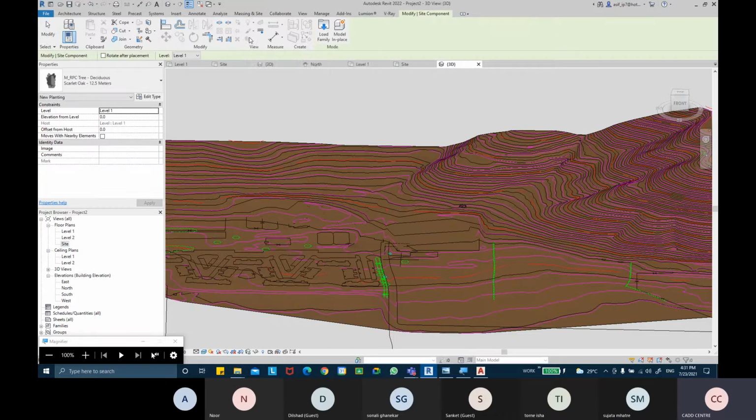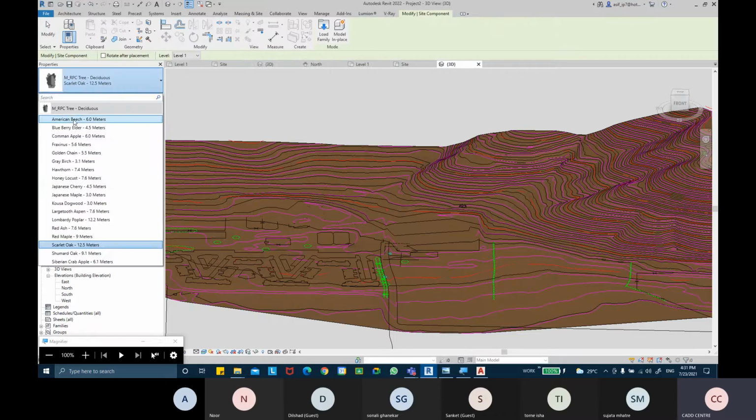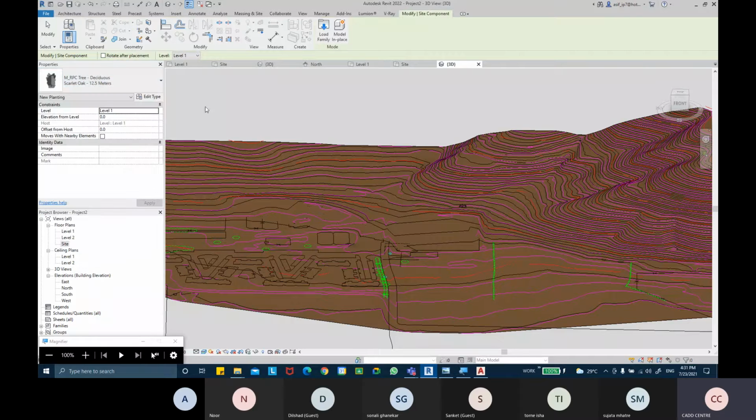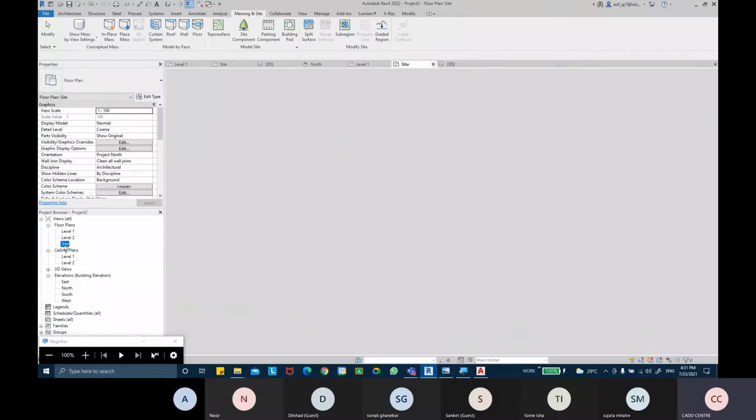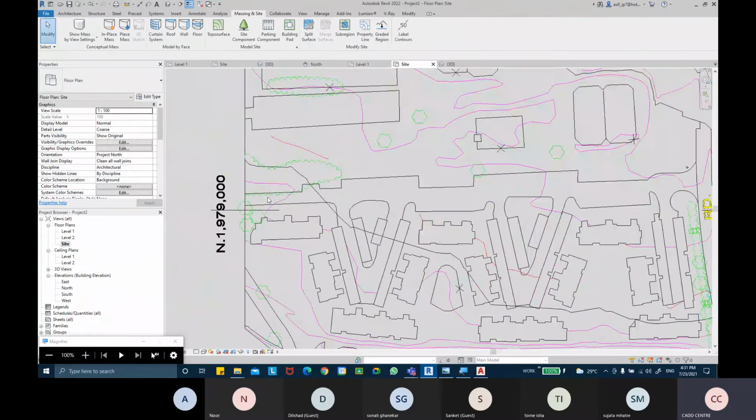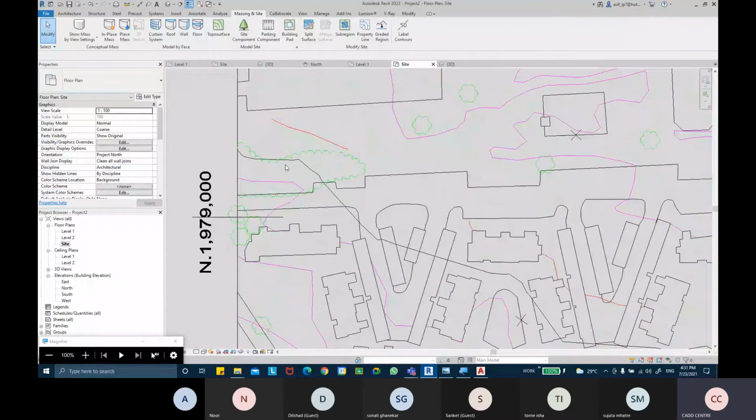When I pick the site component tool, I get all the plantations. Different types of plants are available. Once again, I'll come to the site plan. Maybe I want to add some plants right over here around this. Wherever I've marked green lines, there would be plantings.